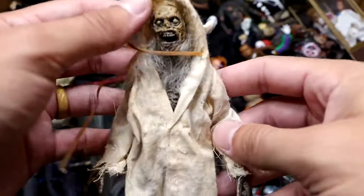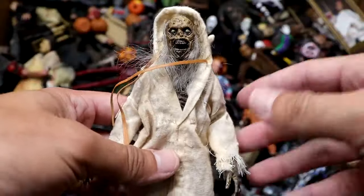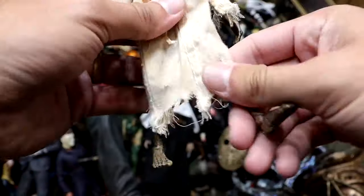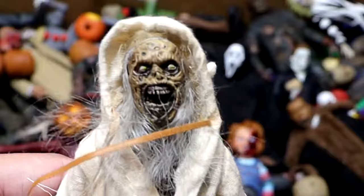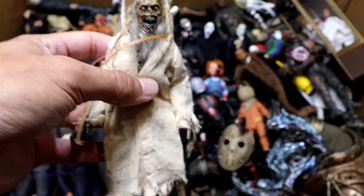Next up is another new figure to the box. This is another cloth goods figure from NECA — this is The Creep. This one's pretty cool. He's very stiff. He's almost like just a basic figure. He doesn't really have a ton of articulation, but he's still a really cool piece. He's got his cloth goods in there. He doesn't really have an ab crunch. His legs are really stiff, but he works out. He's pretty damn scary — he looks like a rotten mummified zombie-looking thing. I like the tattered clothes. Pretty cool figure to add to the collection.